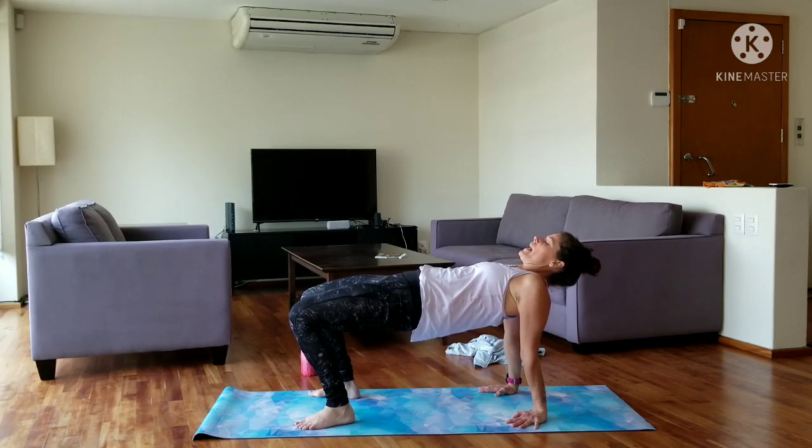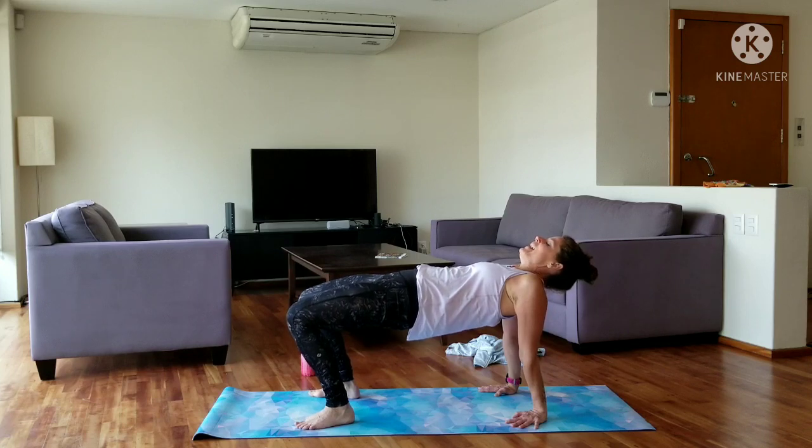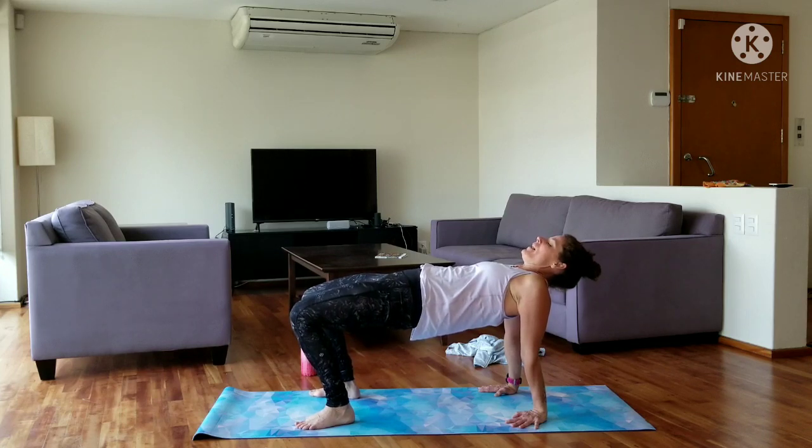Maybe feeling some tightness down the front of the arms that may be causing a little bit of discomfort in the shoulders and neck. Let's work through it. Keeping the hips up, engaging the glutes. We're not just having a chest and a shoulder opener here, we're still building some muscle. Not only in our bodies, but our minds. Staying with it as long as possible.